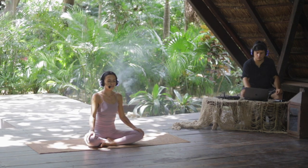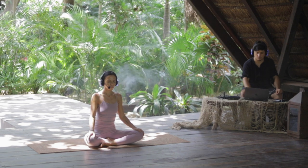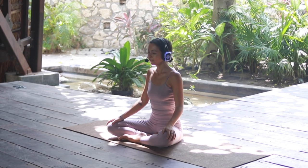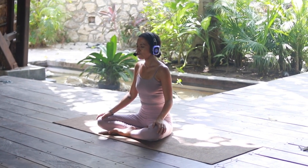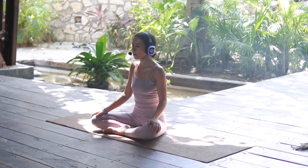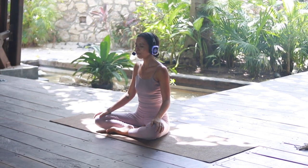Relax your shoulders. Relax your neck. Soften your jaw. Soften the space in between your eyebrows.